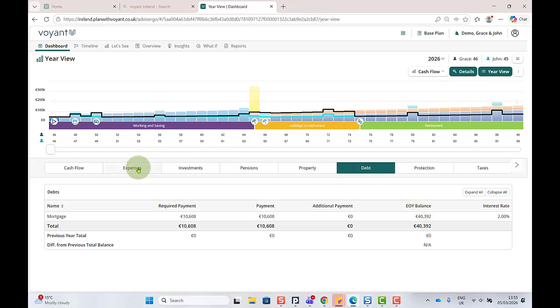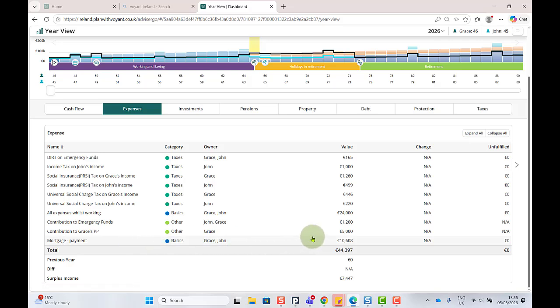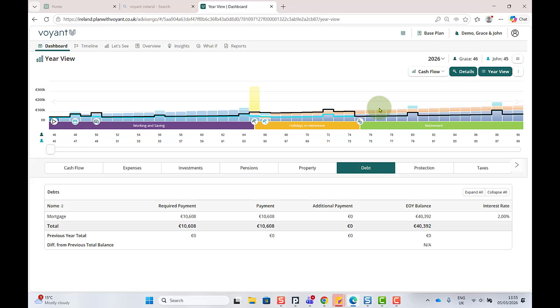And then also in expenses, it creates a separate mortgage expense. So one lesson from this is, if your clients have given you a list of all their expenses or given you one figure, please ask if it includes the mortgage, because if it does, strip that out, because if you put the mortgage in separately it creates its own, and otherwise you will end up double counting the expense.